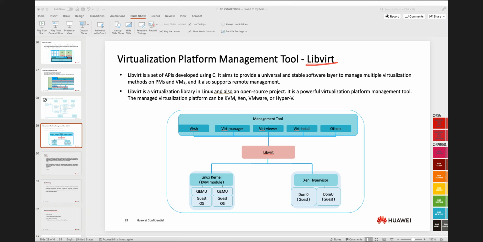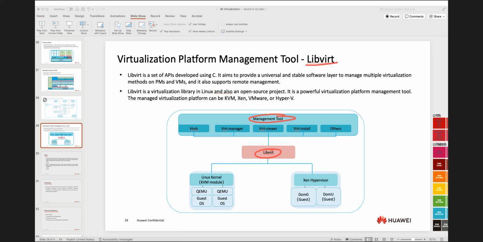It's there to allow your Linux KVM module to operate through libvirt, which is the library for the virtual resources. libvirt is used to interact with a management tool.